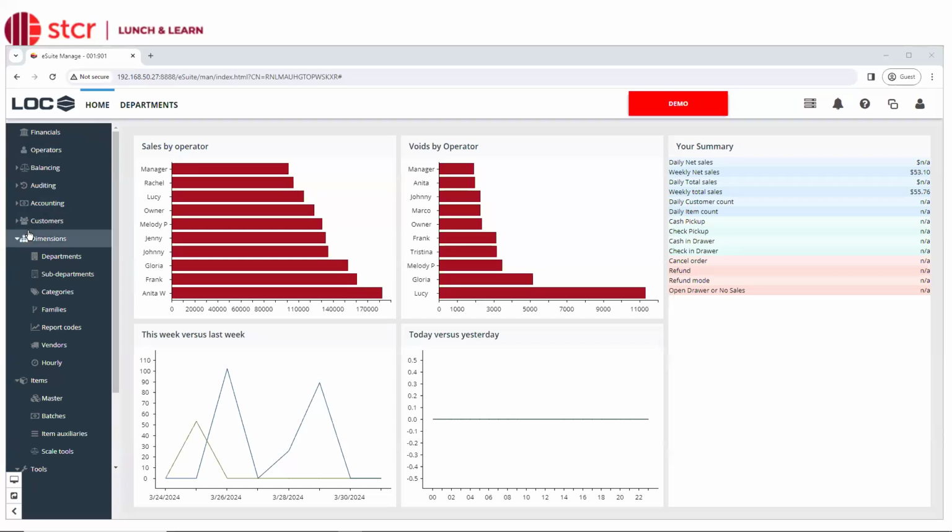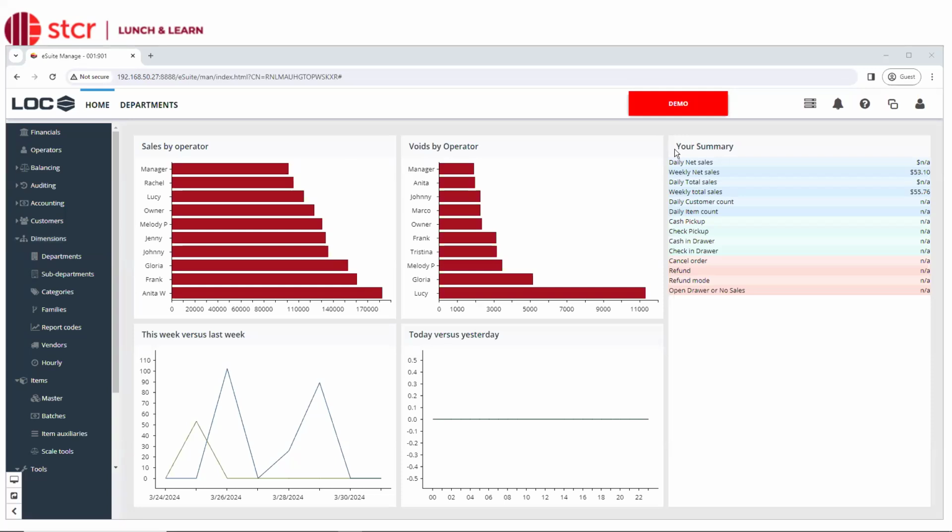The reporting that I'm going to focus on is under the term dimensions. So there is other reporting available. They are module specific. Since I'm under the Manage module, I have the financials operator balancing reports. If I was under the Buy module, I would have the receiving reports. If I was under Care, I would have the more customer analytical reports. But the reports that tend to stay the same under all of them are the dimensions, which is your sales reports. So I'm going to focus on those during this webinar, but these will pertain to all the reporting, so you can utilize these with all of those.